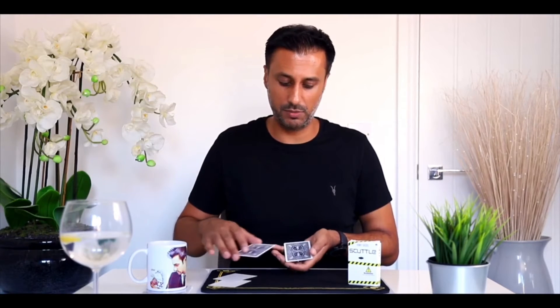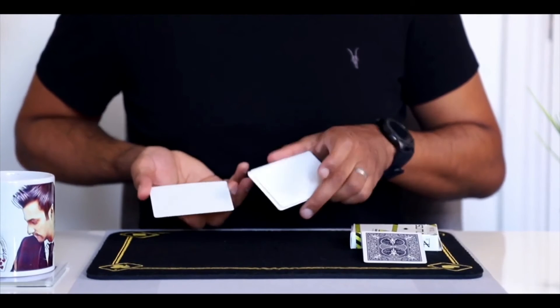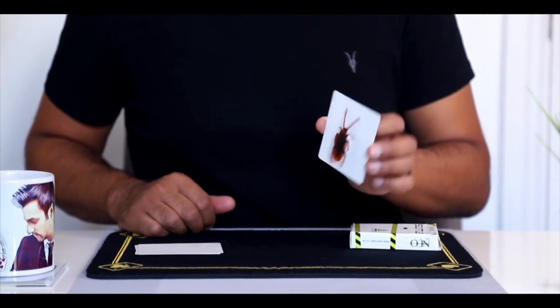So for the final time, you would do this with a spectator. My mum would say get Cedric out, so I'd take Cedric and I'd put him outside, and you would get a spectator to hold this. But I'll just put that last card there on the card box — the spectator would normally hold this. You take Cedric and you put him in between the other footprint cards. You click your fingers, and in an instant Cedric has totally disappeared from these cards. And then when the spectators go to pick this card up, they're in for a bit of a fright, because up there, there's a big cockroach.